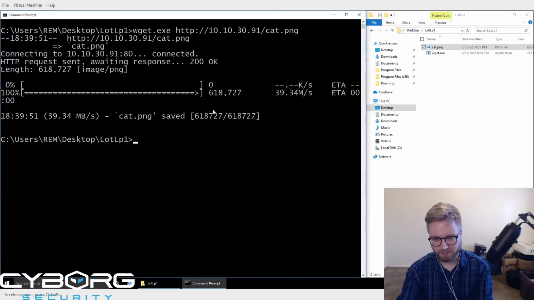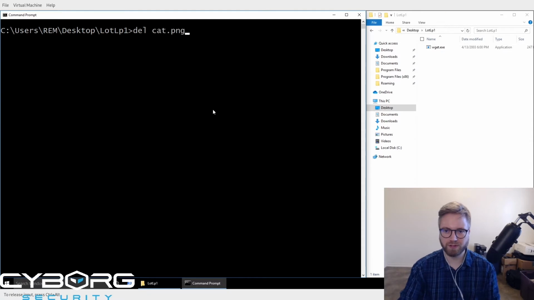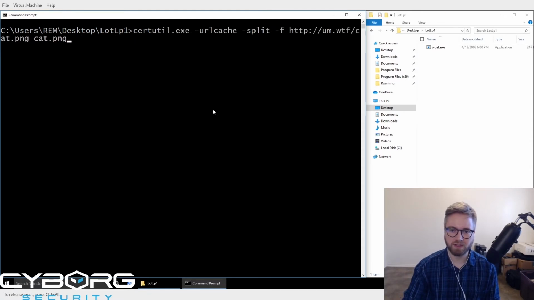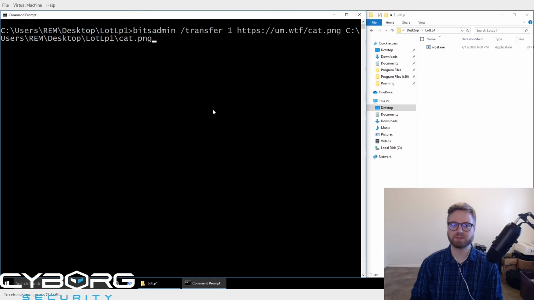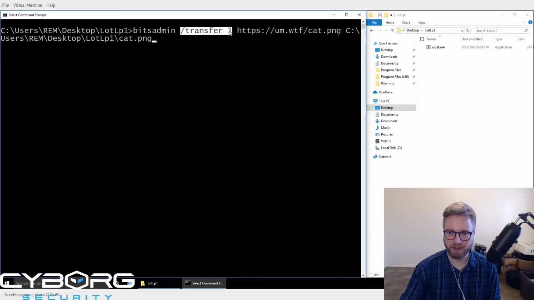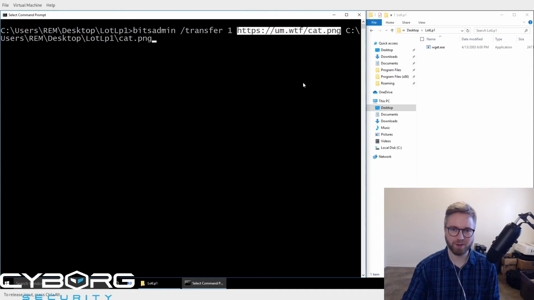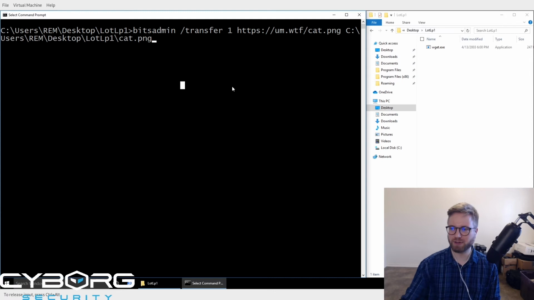So I'll go ahead and delete this cat picture, and I'm gonna show you a utility that we could use instead that comes installed by default on Windows systems. So here I've got a command set up for BitsAdmin. BitsAdmin stands for Background Intelligent Transfer Service. And this is a tool that's quite legacy on Windows. It's actually being deprecated, but still comes standard installed even on Windows 10 systems. You can see we give it some switch options here with the transfer, and this is a job number. And then we'll give it a path. I'm gonna give it a path to my own personal website for a cat picture, and it's gonna save this cat picture here in our folder.